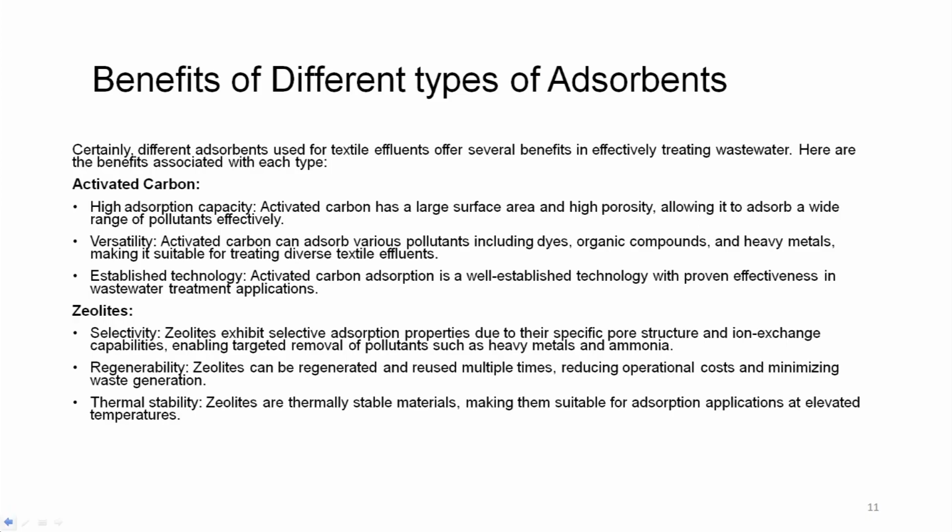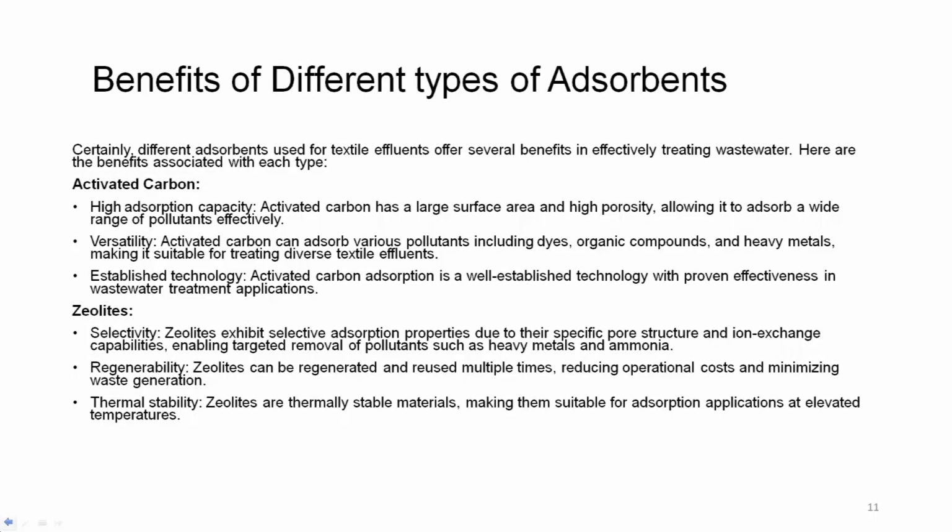Benefits of different types of adsorbent. As we know, if we are using a particular technology, it will have certain advantages, that is why we are using it, and it will also have certain disadvantages, where we will have to overcome those disadvantages by combining with other purifying technologies. Certainly, different adsorbents used for textile effluent offer several benefits in effectively treating wastewater.